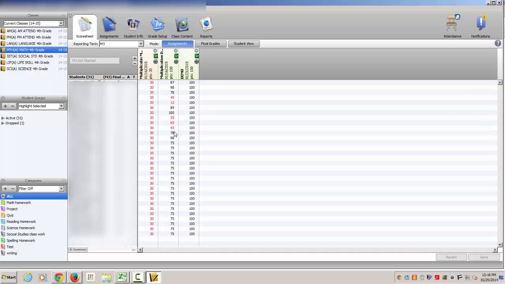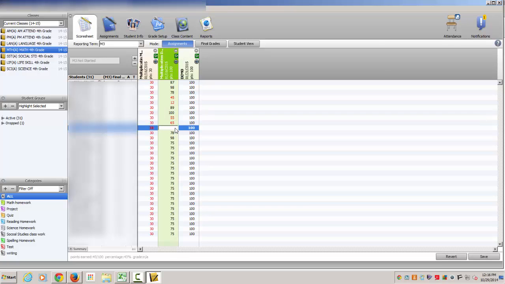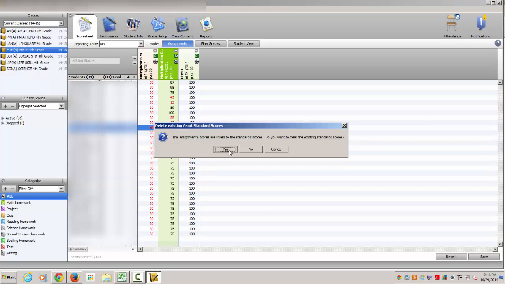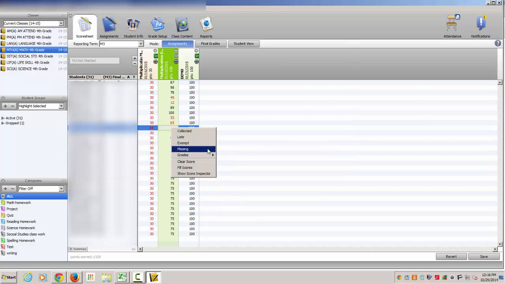If I was to take, let's say this student right here was absent that day, I could just mark, we're going to go ahead and change this to missing. There is no necessarily absent, but missing, that works too. I know it has a little different idea behind it than that, but there is no absence, so missing is the best you could probably do.